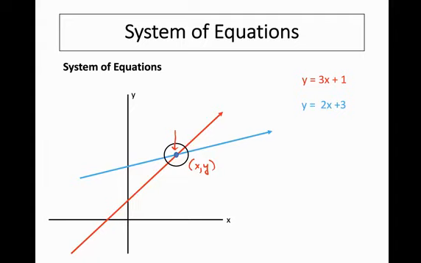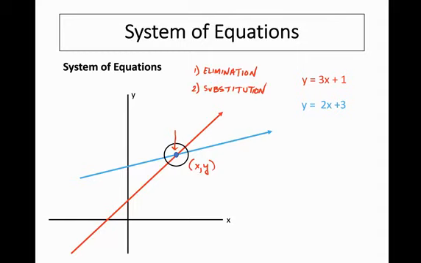The two methods that you will use most often on systems of equations are elimination, where you essentially add or subtract elements of the equations to get rid of one of the variables, or substitution, where you find out what the value of one variable is in terms of the other, and then you can substitute that into the other equation to eliminate the variable.